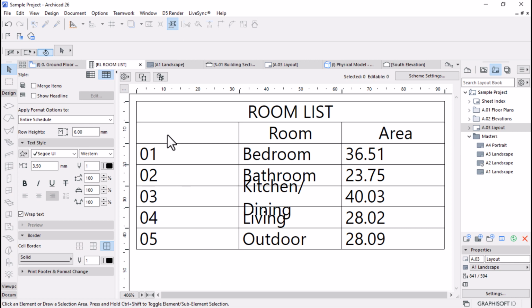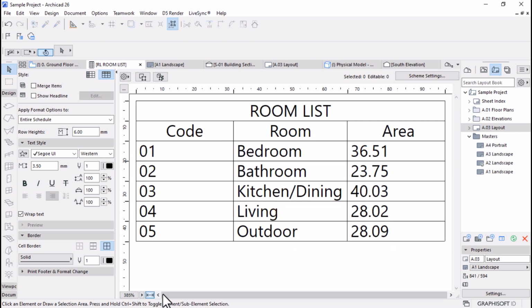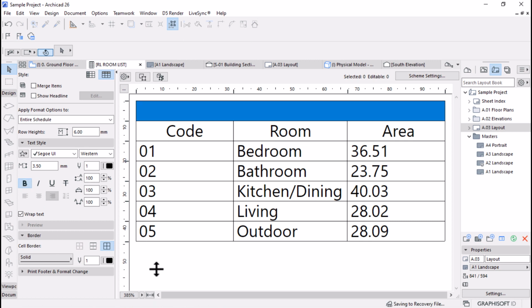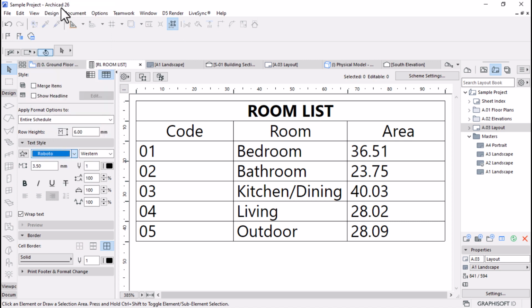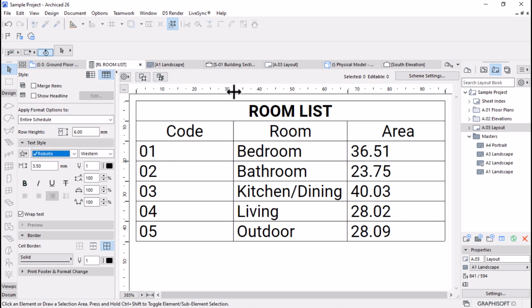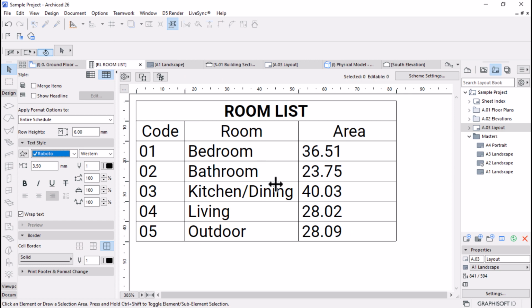I'll just say code, and double click on this margin to fit in your content like that. Okay, the title has to be bold. Like I said, I'm using Roboto font, type R to go straight to the font like that. I think this column, we need to reduce it to there, something like that.